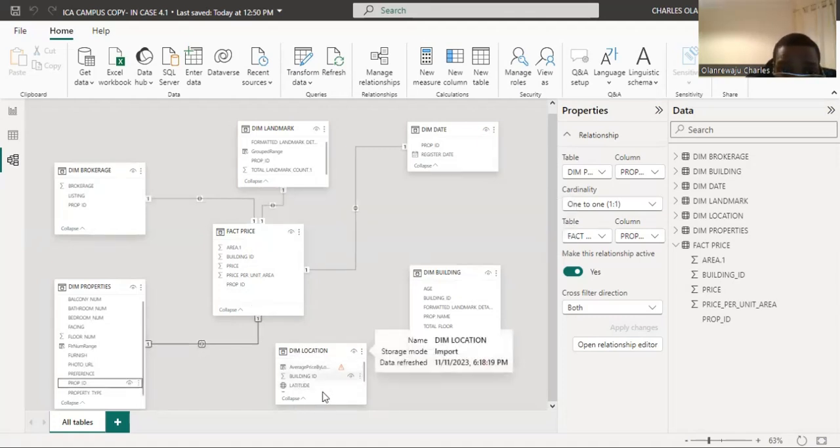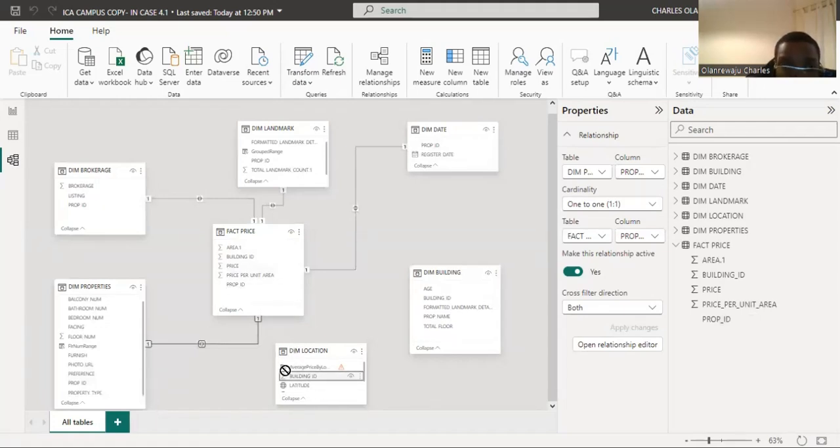Then when you come to the location table, here in the location table we have the building ID, which is the key. When you check the fact table, I also have the building ID, but I don't have the property ID. I'm not using the property ID this time around; I'm using the building ID. This is the unique identifier key that is linking them together.